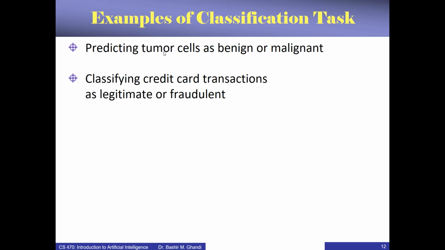Another example is classifying credit card transactions as legitimate or fraudulent, given the transaction information. So again, you train the classifier using several examples to teach it when to consider a transaction to be legitimate and when to consider it to be fraudulent.